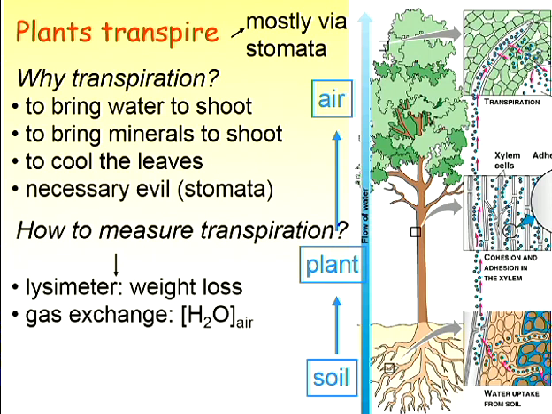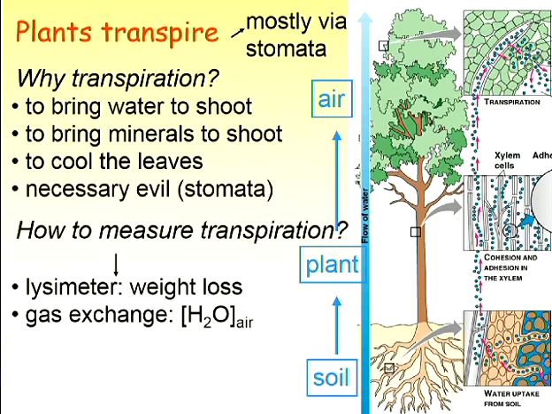Does that type of thing work over any significant length of time, due to growth and watering over and over? Okay, so if you do this over a longer period of time, then it gets complicated, because then you may have plant weight gain due to photosynthesis. They take up CO2, make sugar, so they grow. And also you may have to water them. So then you would have to take all that into account as you do it. So using a lysimeter is easiest if you do it over a shorter time period. Those other factors are not a factor. You don't need to water them, and weight gain is negligible.